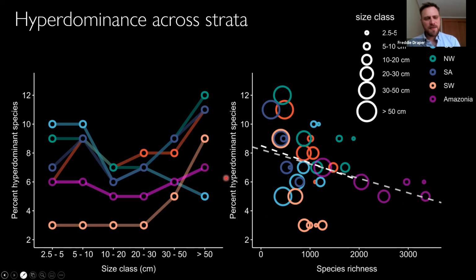So we wanted to test whether these differences among regions are just driven by differences in species richness. And actually, to some extent, if you look at the whole Amazon basin, where you have lots and lots of species at a whole Amazon scale, then you do get this high degree of dominance. But if you look within the different regions, there's very little pattern, which suggests that there are real differences among regions. So some regions are more dominated than others, and that's not entirely driven by species richness, the number of rare species.